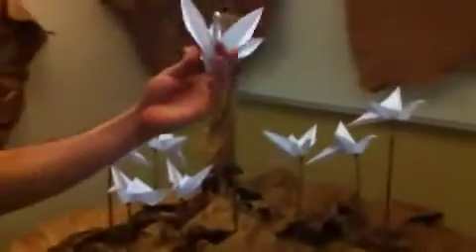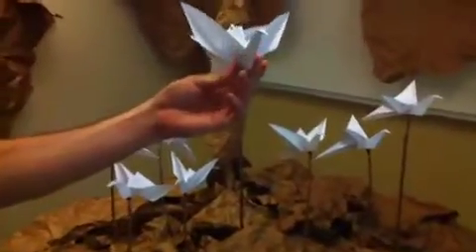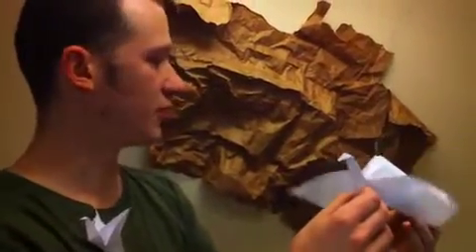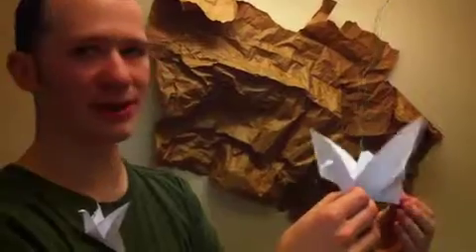Basically the idea was to do something with paper — make a paper computer. We tried all different ways of animating paper, and then we realized we could animate it simply by doing smart folds. Then we thought, how can we use this animation? We figured we want it as input as well as output. So we have animation as input — you animate this origami thing and it's input — and you have animation as output. That's the idea behind it.